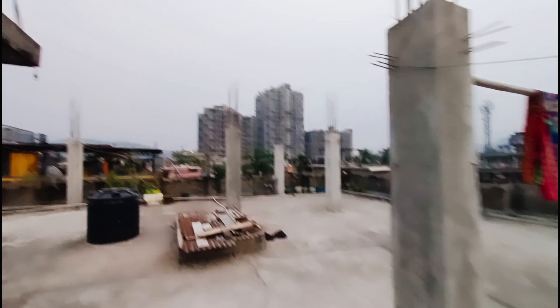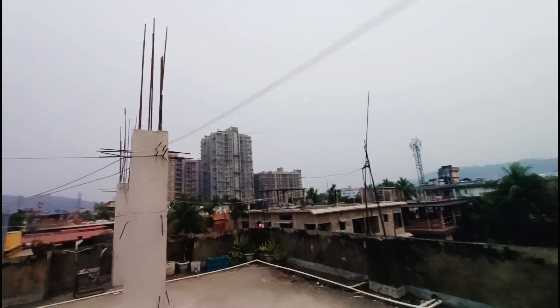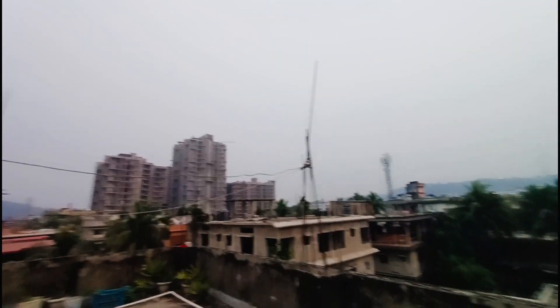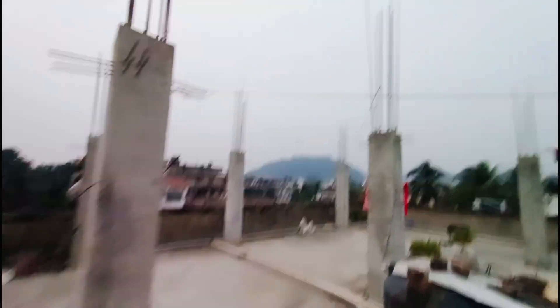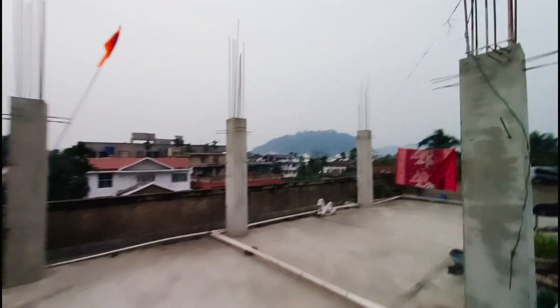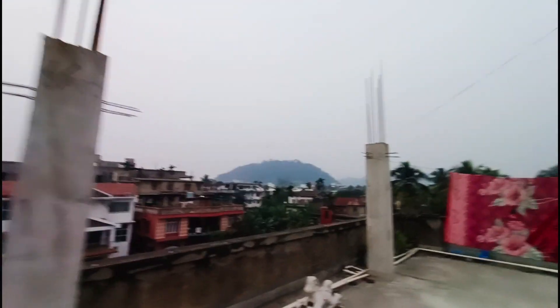In front of me, these are the three buildings which are currently in progress. If I am guessing correctly, the middle building is supposed to be the tallest building in Gwanti. And that's another building that's in construction. Up there, as you can see, that's the national flag in the place named as Gandhi Mandap.